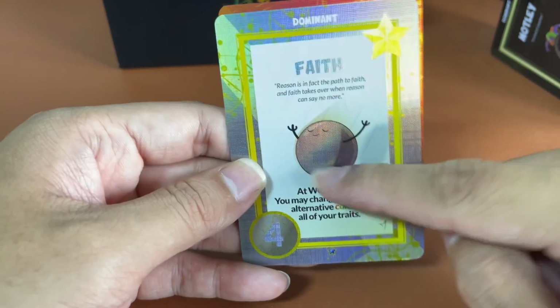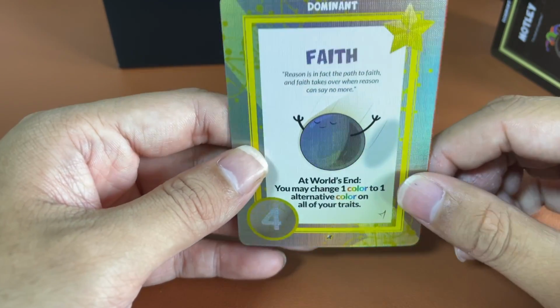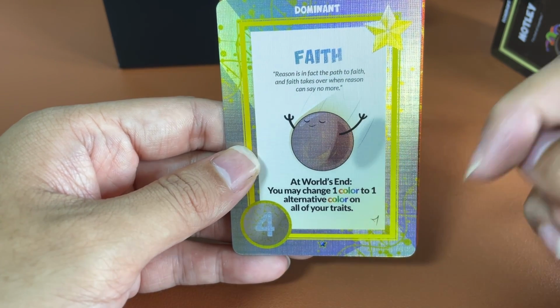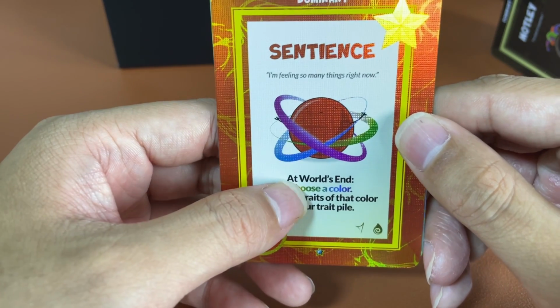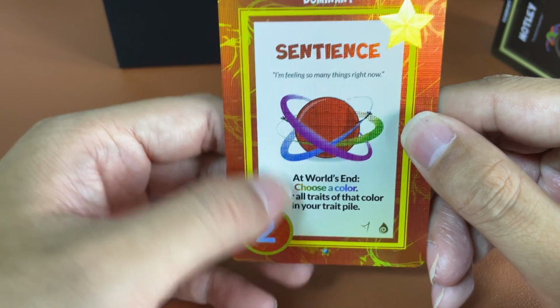Okay, it's a very peaceful looking Doomling. Again, it's very super shiny. That's nice. So at rolls end, you may change one color to one alternative color on all of your traits. And this is, I'm feeling so many things right now. So this, at rolls end, choose a color, +1 for all traits of that color in your trait pile.